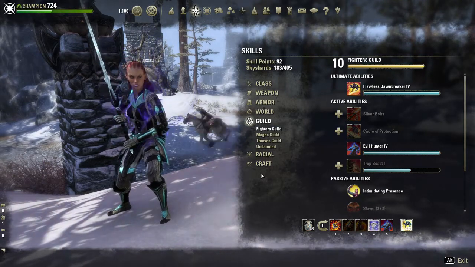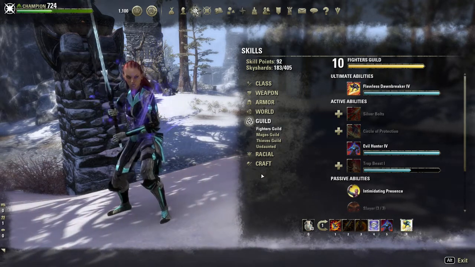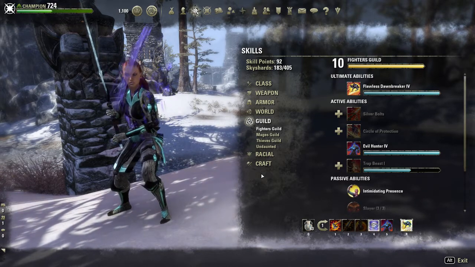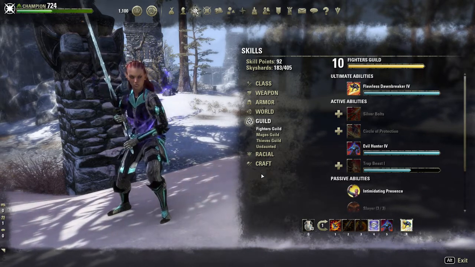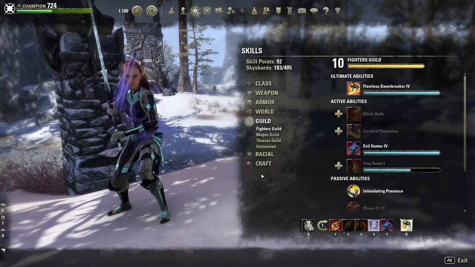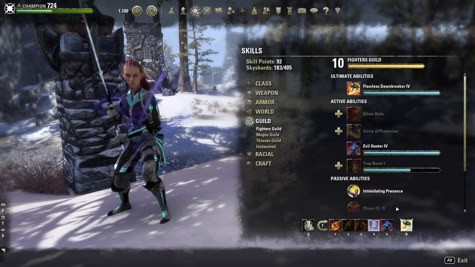I just use Evil Hunter. That 10% more damage really doesn't... I mean, you see it and you know it's gone when you don't have it. But honestly, you just don't really need it if you can get by without it. And I can get by without it, so that's why I don't use Trap Beast. But if you want to put Trap Beast here, you can.